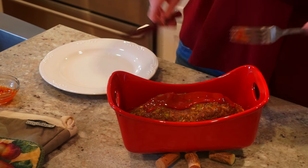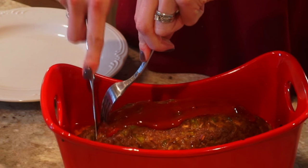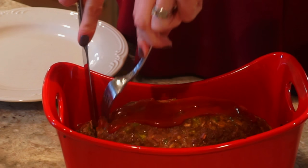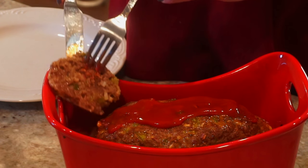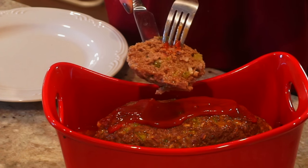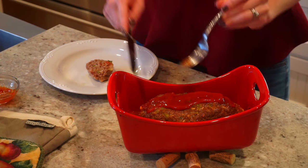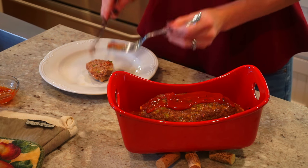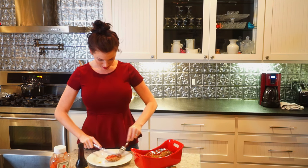Alrighty, here we go. I'm gonna cut right into the end. Yes, look at that. That's perfect. I mean, I don't know if I could have done it any better, to be quite honest with you. I'm going to scoop up a little bit of the sauce because it didn't make it to the end. Okay, I just cut my piece. I'm going to test it out.